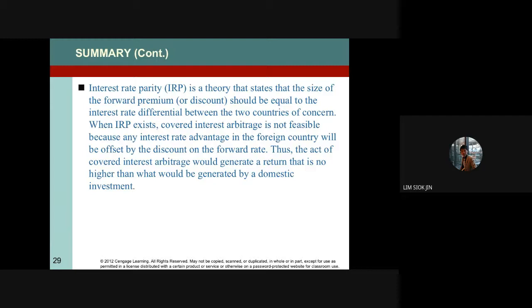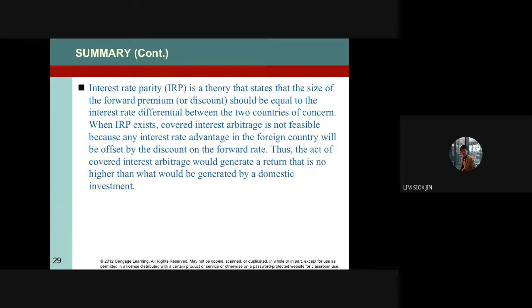So, easily said, maybe your parents one day tell you that, oh, Singapore offers higher interest rate than Malaysia. Let's put all our money in Singapore. What will be your response? Your response is based on the theory of interest rate parity. So you can advise your parents that although Singapore interest rate is higher than Malaysian interest rate right now, after investing in Singapore, if we want to convert it back to ringgit, there will be no additional gain or no difference because of the possible discount in forward rate. You get what I mean?